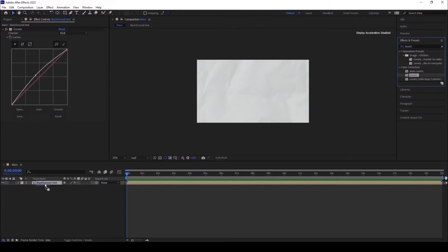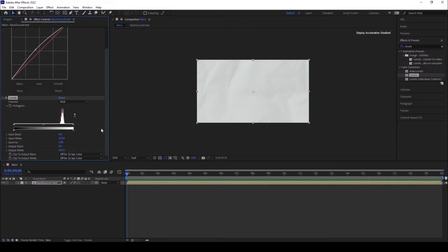Drag into this layer, and here the left side indicates the graph having the darkest pixels and the right indicates the white pixels, so that I need to drag this little bit dark. Drag a little bit.